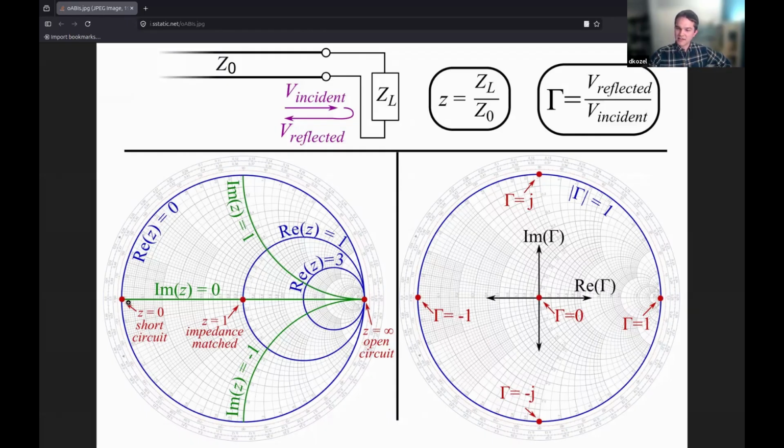As we move to the left, we get a short circuit. So all of the power is reflecting, and we're getting 180-degree phase shift in this direction. If it was the other way, it would be an open circuit, and the phase would also be 180 degrees, but in the other direction. What gets fun is that as you go up or down, you can measure capacitive or resistive pieces. So as you move up, it lets you measure the behavior of the system, not just how much power is there, but is there a phase shift one direction or the other.